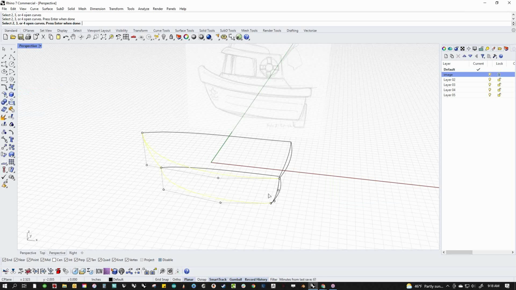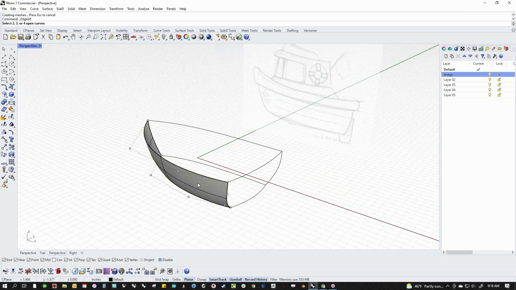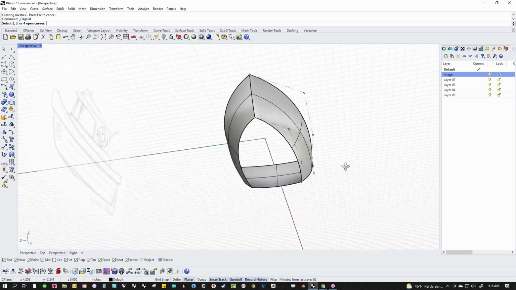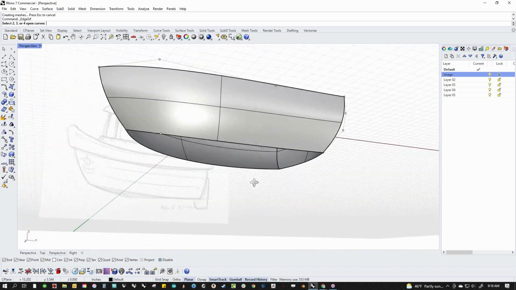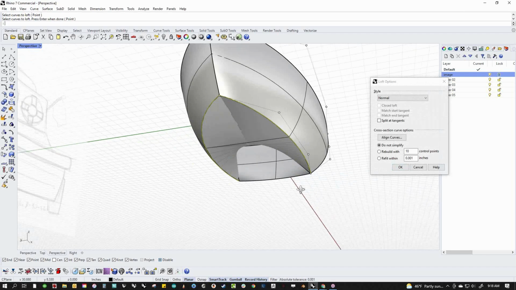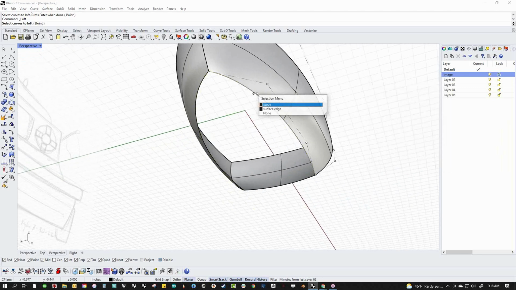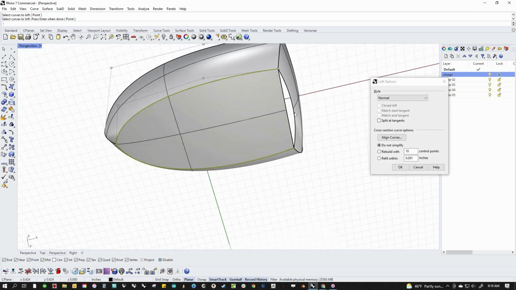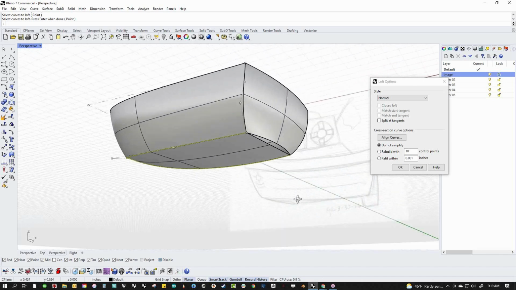We're just going to build a surface out of 4 curves. Right, and we already made it once. There's no reason to make it again, so I'm just going to mirror it, and then we're going to do this. And I'm going to build this off the curves, not the surface edges. And this is the main part of our boat. Now, we have a choice to make. We can do a dead flat bottom, and we can do that just by lofting this curve to this curve. Let's do curve to curve. There we go. And then we can just match this edge or whatever we want to do.